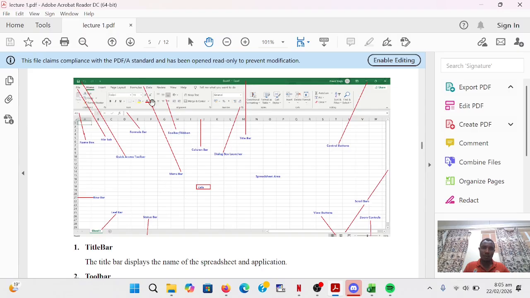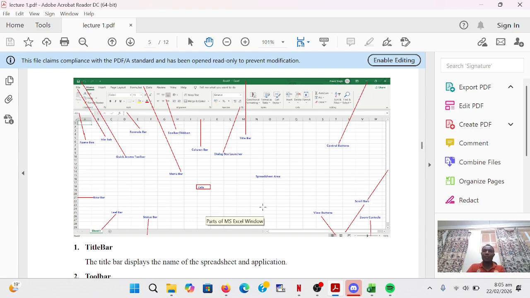So in this menu bar, we have got these particular tabs. The top one is the title bar. The title bar shows the title of your document. So if you save your document as analysis, it is going to indicate here as analysis. In this case, it is indicating Book 1 because it was saved like that.